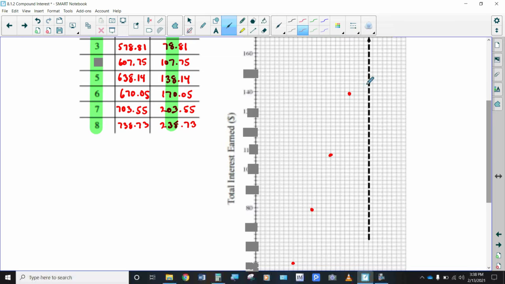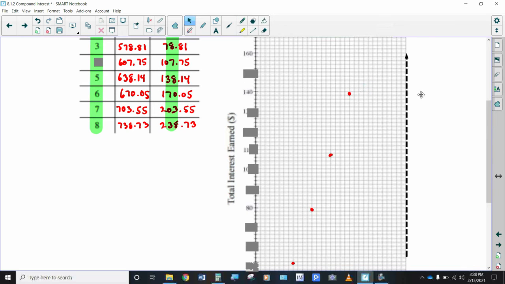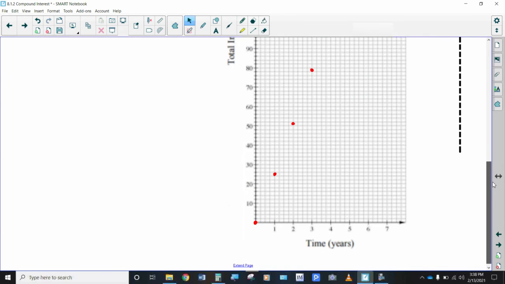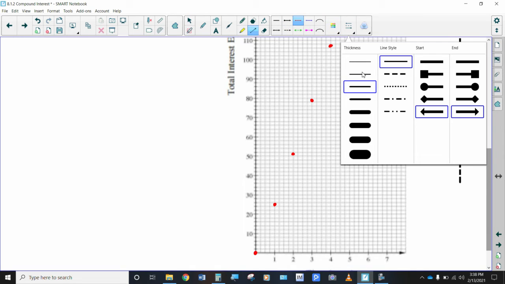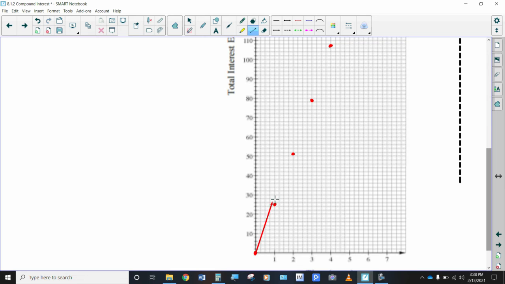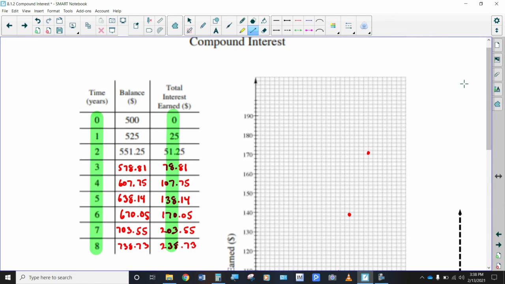Now look at that. Does that look like it's curving? No. I know it doesn't look like it's curving, but it is. Trust me. Let me take a line. This one right here. I'm going to thin it out a little bit. I'm going to go right through those 2 points. You see it curved? It's going up a little bit. It's not a perfectly straight line. So as this goes on, once you get to like the 12th or the 15th or the 20th year, you're really going to see it start to skyrocket. You'll start to see the curve.